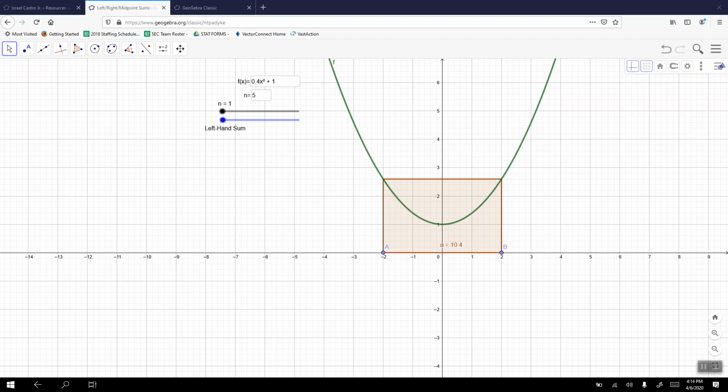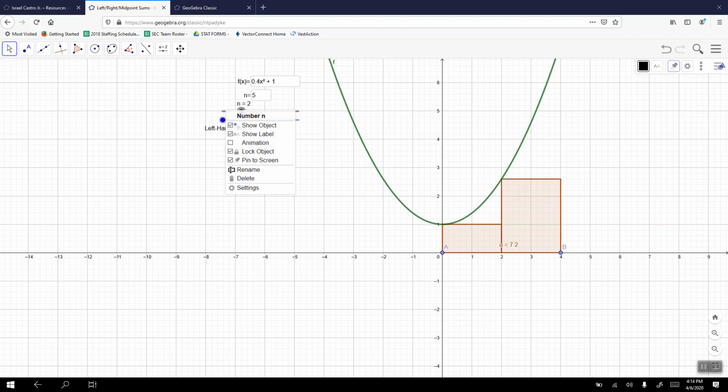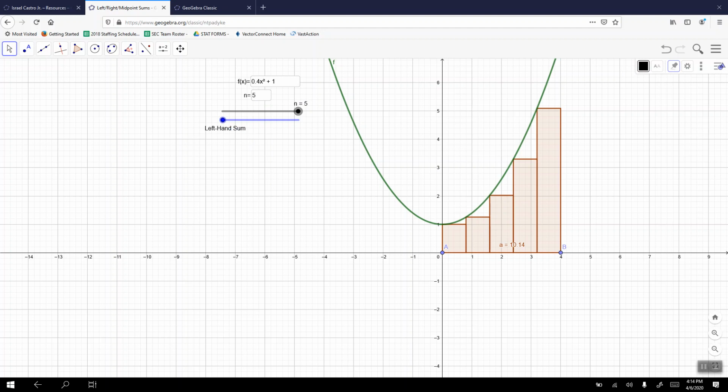All right, so what I'm going to do at this point is start playing with this interval and moving it around. Let's start looking at this interval here. This interval is going to go from 0 to 4. Now, my n value currently sits at 1, but again, I want 5 of them. So all I have to do is drag this slider over to show all of these 5. And notice the option is split right here on left-hand sum. So if you notice, the integral from 0 to 4 for this function would be an exact integral, but the left-hand sum here would only approximate that integral.